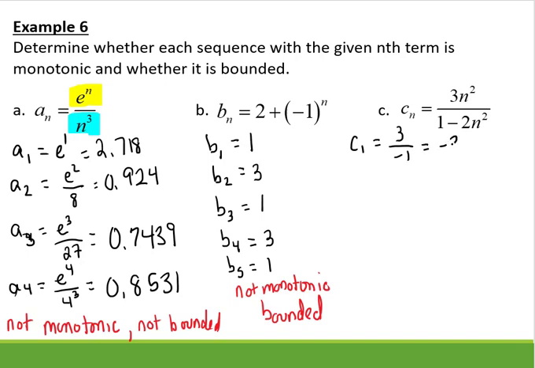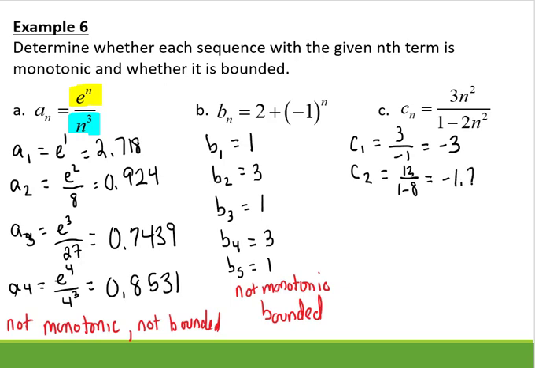So if I plug in 2, 4, I get a 12 on the top, I get a 1 minus 8 on the bottom, and I'm going to get that as a decimal. Remind me in class, I'll show you guys how to get these values as decimals in your calculator pretty quickly. It's just a setting you need to change on your calculator that will really help you out, and you can actually see this a lot better.